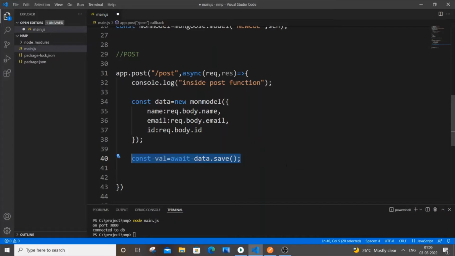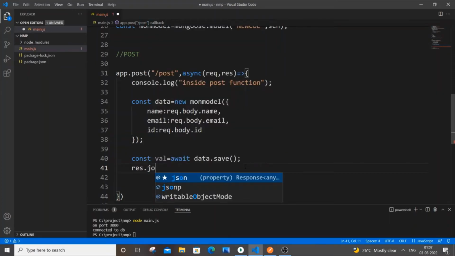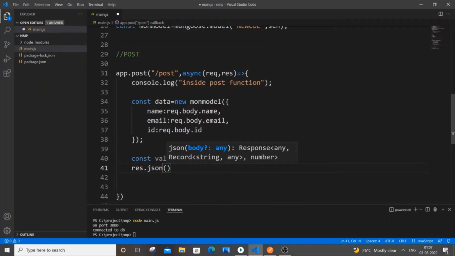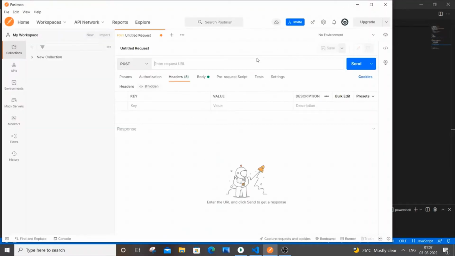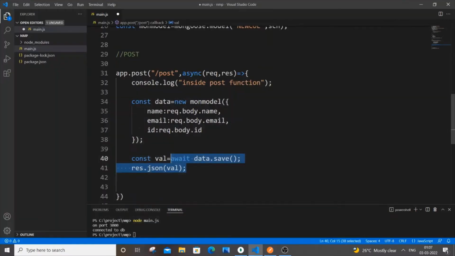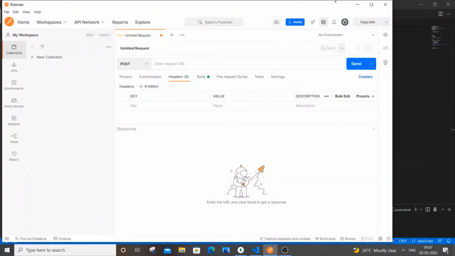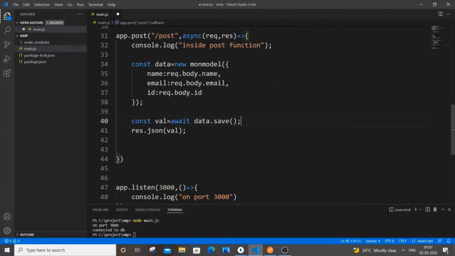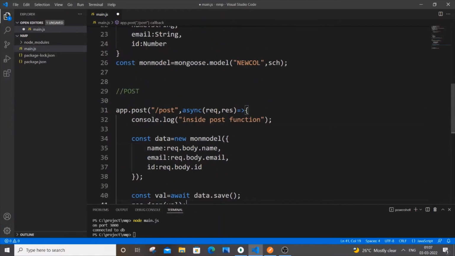Okay, and next thing is response. We will send this data: response.json, you will send val. So val will also contain the same data that is present in our data variable, and response.json means this will send back to our Postman. It's just considered as a message. We are sending data from Postman to this URL and it gets stored in our MongoDB database. After it's done, the same data will be sent back to Postman as a response. So that's what this response.json value means. Over here I think we are good to go. So this is post, we have done with our data, everything.